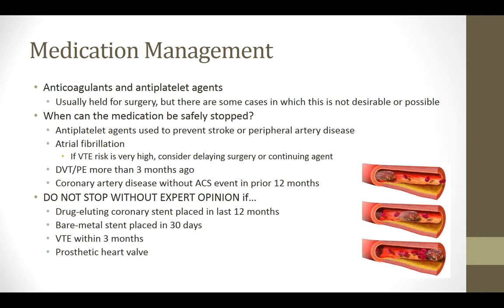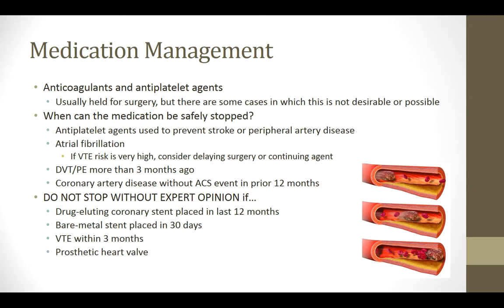Anticoagulants and antiplatelets are usually held for surgeries, but there's some cases where that's not desirable or even possible, and we're going to get into that in a little bit. But the big things to remember are that you can stop any antiplatelet agent that is used for stroke or that is used for peripheral artery disease. You can stop the ones that are used for atrial fibrillation as long as the patient is not very high risk for DVT or venous thromboembolism. If the patient is on those medications for a DVT or PE more than 3 months ago, or for coronary artery disease with an event more than 12 months ago, you can stop them.